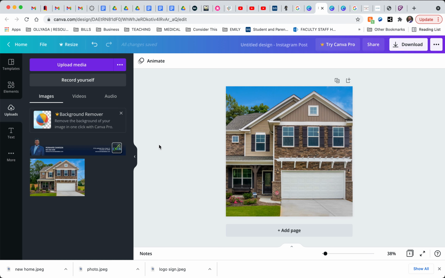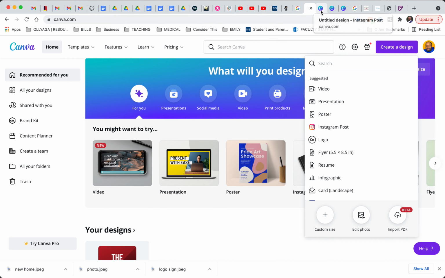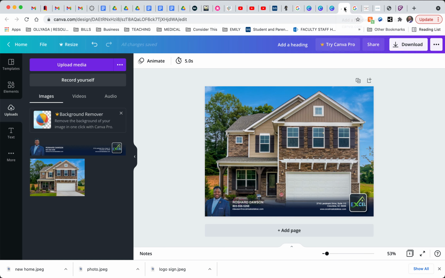So I'm just going to click this to add in this, and I'm just going to scale this as well, and voila. Now again, the Instagram size is not the best size for that, so let's go back, or maybe the custom size. That's a little bit better.